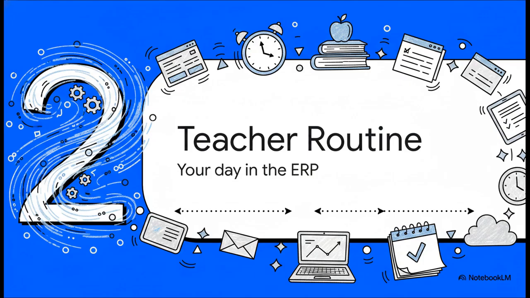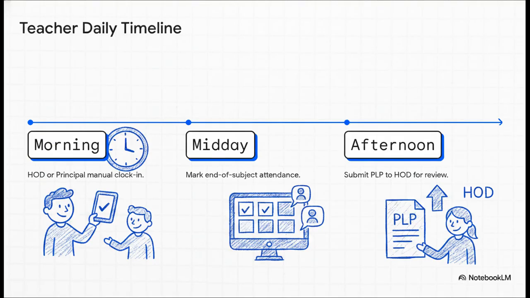Moving right along to Section 2, a teacher's daily routine. Your day in the ERP. Let's walk through what a typical day actually looks like. In the morning, you actually don't need to clock yourself in. The school recently moved away from biometric scanners, so your head of department or your principal will manually clock you in on the system when you arrive.